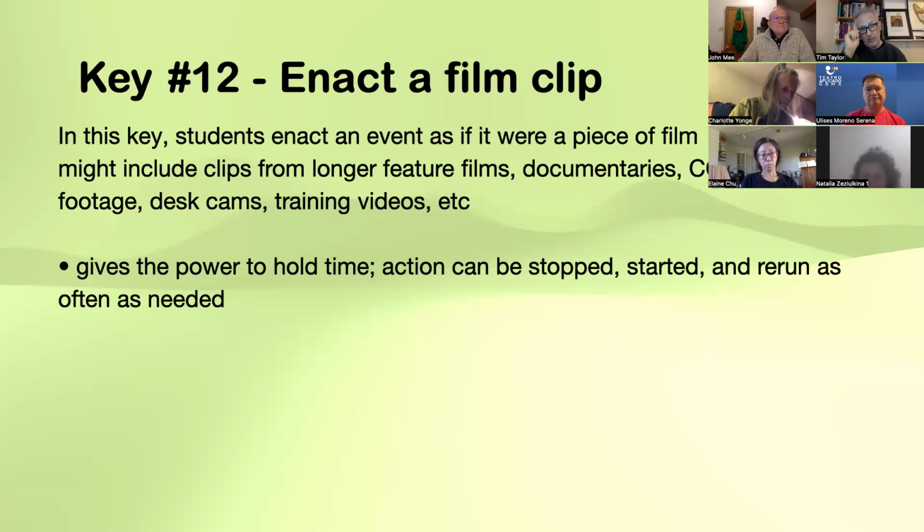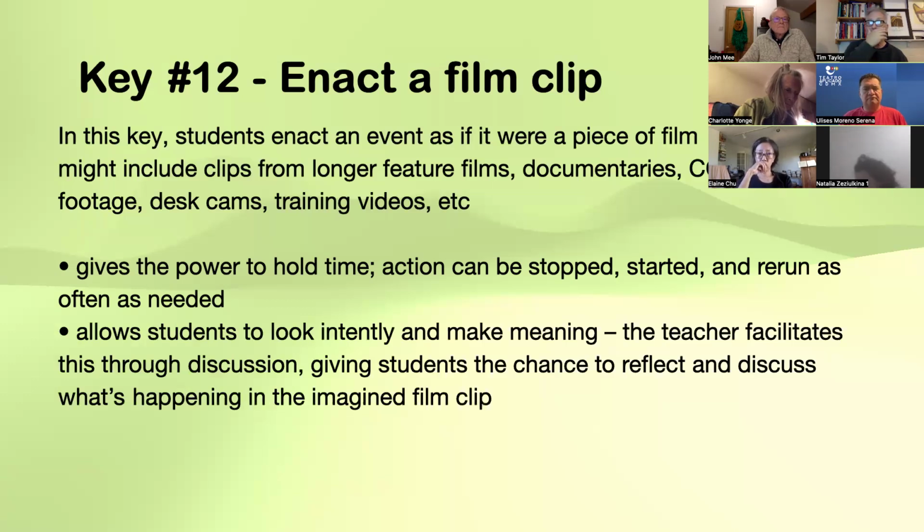Now, the essential thing about this, as with the one that we talked about last time, is that you can hold time. In a film clip, you've got a piece of film that's happening, but you can pause it and you can rewind it and you can watch it again. Because it's a film clip, the idea of doing that is built into the convention. So it allows the students to look intently and make meaning, which is what I explained earlier. And this is facilitated with the teacher through discussion. I'll illustrate this in a minute. I'll make it much easier.